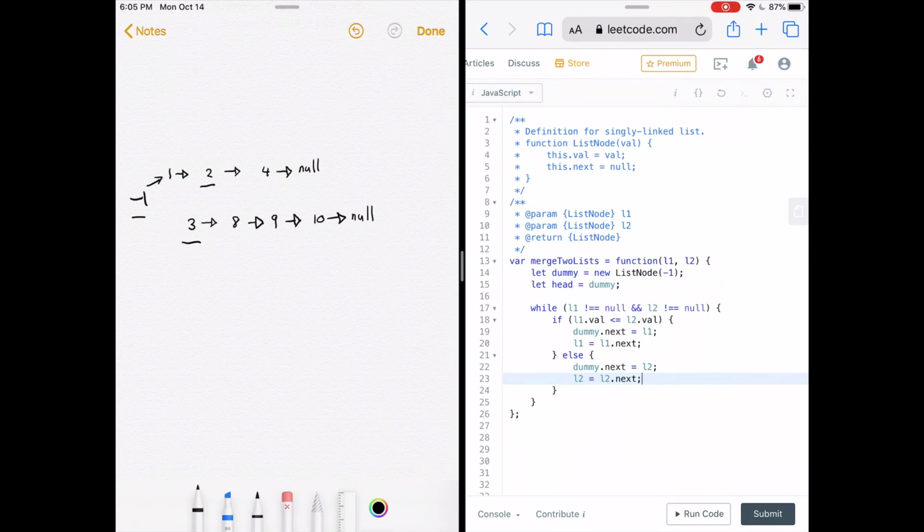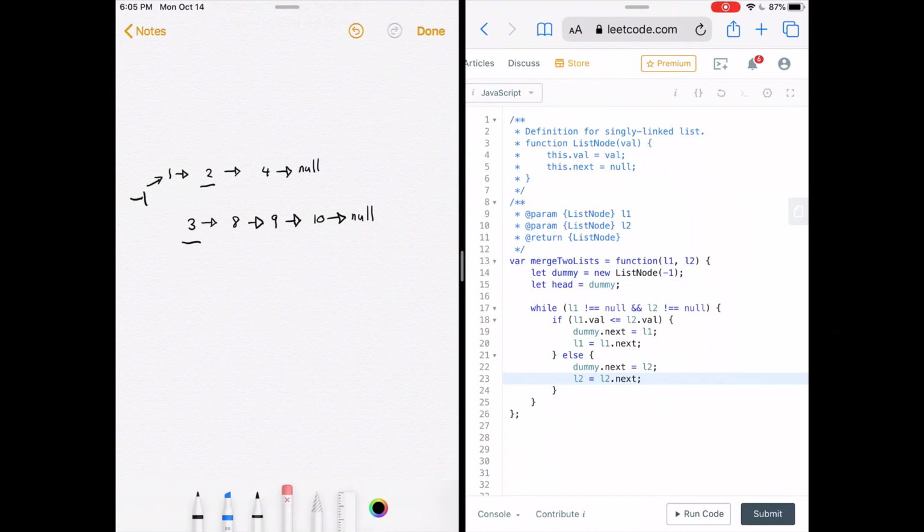By using its next property. So what we'll have to do to keep doing this over and over is we're going to have to change the reference of dummy to whatever its next node is. So that now, whenever we find the smallest next element, we can use the new dummy's next property to link to whichever one is smallest.